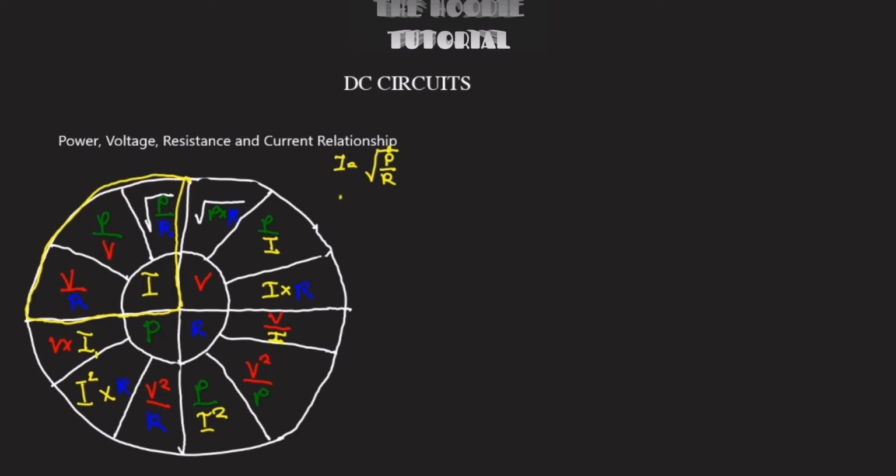If we go back to Ohm's law, I is equal to V over R. And we need to give the equation of V in terms of P. From the equation P is equal to VI, if we divide both sides by I, voltage would be equal to P over I, and then over R. So notice right here, voltage is equal to P divided by I. And then I would be equal to, let's write the numerator, and if we raise R up, it becomes the reciprocal of R. So we have I on both sides.